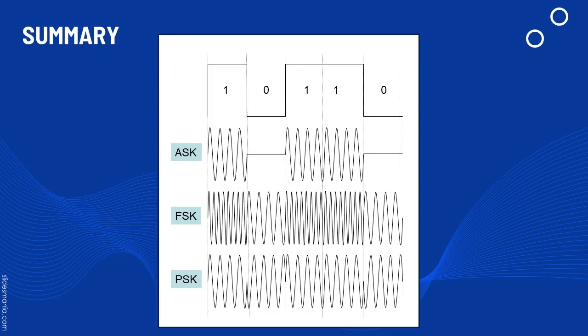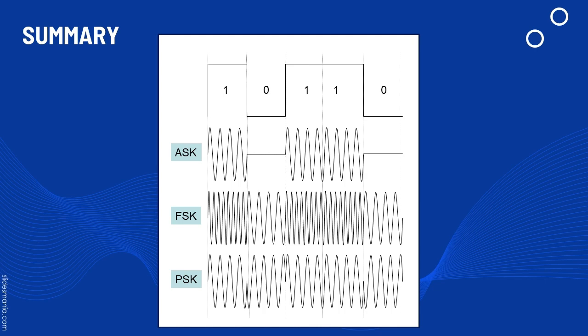This is the summary of the radio digital communication. For ASK, when the analog signal is multiplied with the bipolar signal, it will look like this. The clue word is amplitude. So when it is 0, the amplitude will also be 0. There is no amplitude seen on the signal. For FSK, the frequency will be changed. When it is 1, the frequency will be higher. When it is 0, the frequency will be lower.